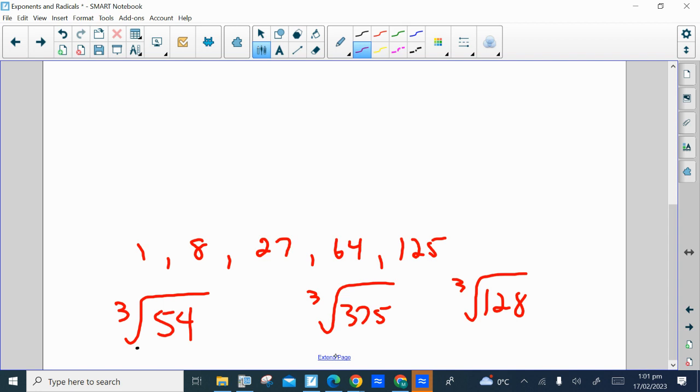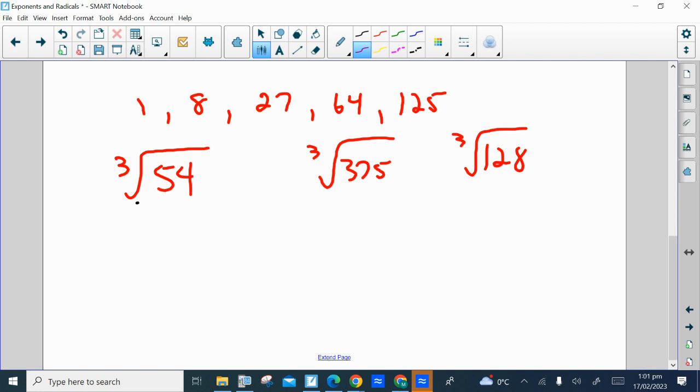And these next ones are cube roots. So we need to look at the list above. And I think we've already done cube root of 54 before. That's the cube root of 27 times the cube root of 2. 2 times 27 is 54. And the reason we're using 27 is because it's a perfect cube. The cube root of that is 3. So you'll get 3 times the cube root of 2.